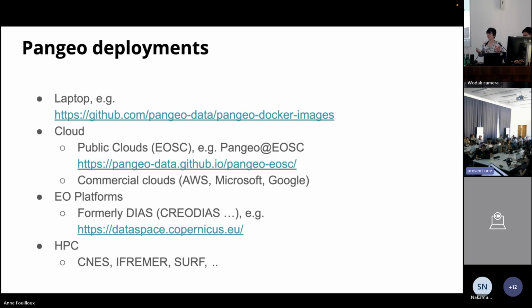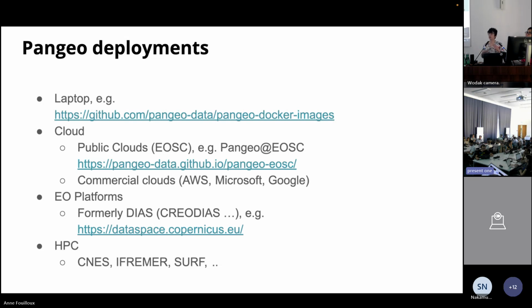And on the cloud, it's nice, but most clouds are private or behind a wall. We have seen with Copernicus that we can access it, but then we are always limited in the number of jobs or the number of tasks we can use. So what we are trying to do at the PanGEO level is to provide public clouds, public access to people, at least for being trained and for entering the PanGEO ecosystem. So to be able to learn. And this is what we do with PanGEO at EOSC, which is a public deployment that anyone can access and try out.